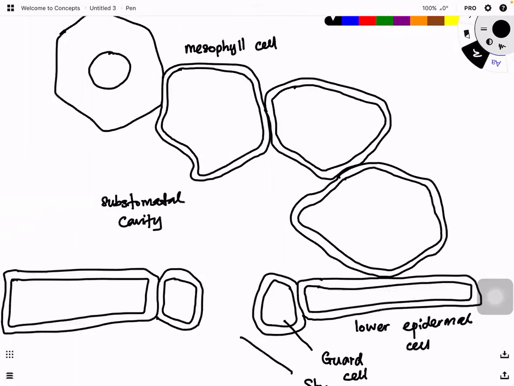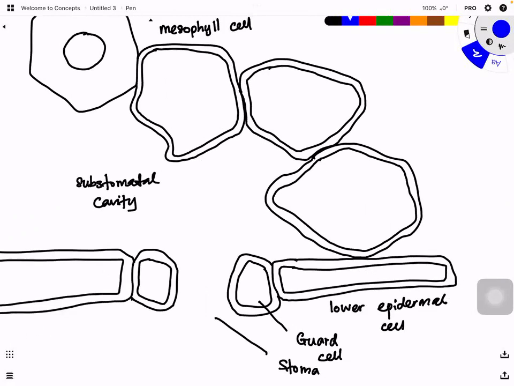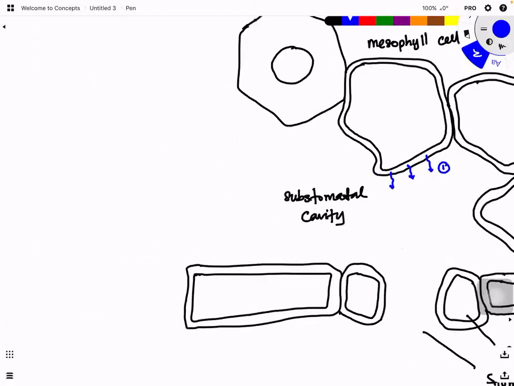Okay, so how does the transpiration actually take place? Now, imagine here, the blue color represents the movements of the water molecule. So first of all, we do have the water molecule at the cell wall. So the water molecule at the cell wall, what actually happened? So they absorb the heat energy. So when they absorb the heat energy, evaporation takes place. Are you clear? So number one process, very important. Number one here is evaporation.